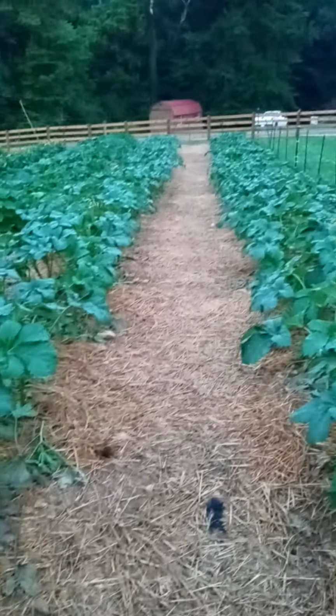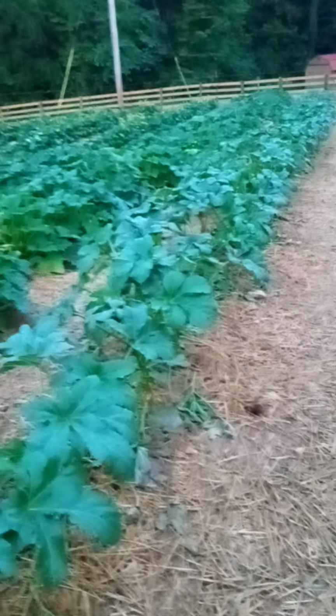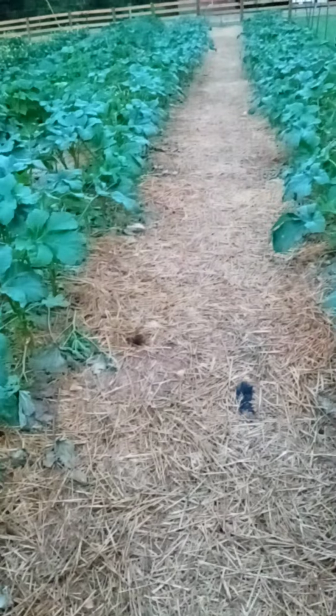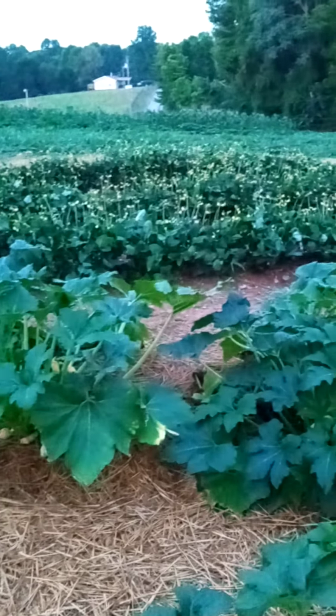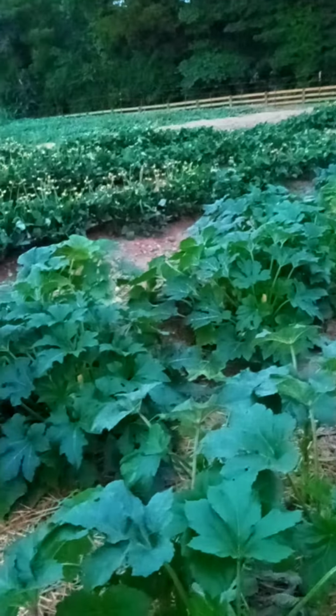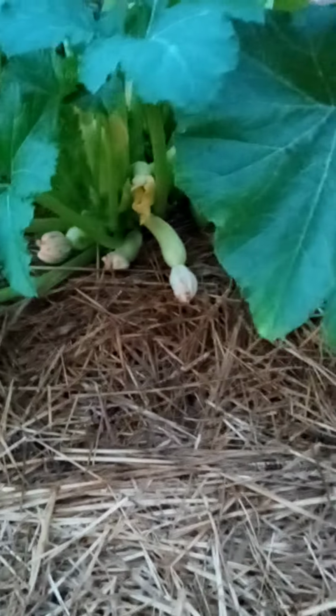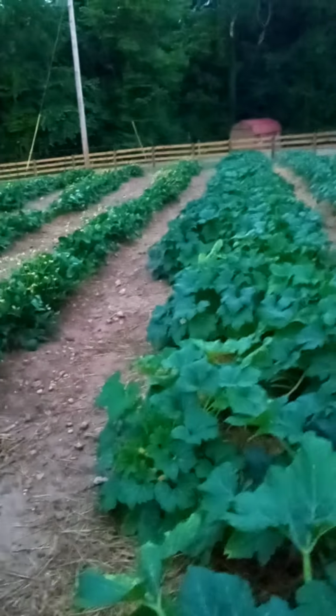So anyway, that's the garden up here. Like I said before, straw serves as a mulch, a weed barrier to try to help keep the weeds down, where a couple of people can easily maintain it if they stay at it pretty good. It also adds humus to the soil. It helps retain moisture, and actually helps in the case of melons and squash from getting rot from contact with the wet soil, because it's kind of elevated off of the wet soil. So anyway, there we go.